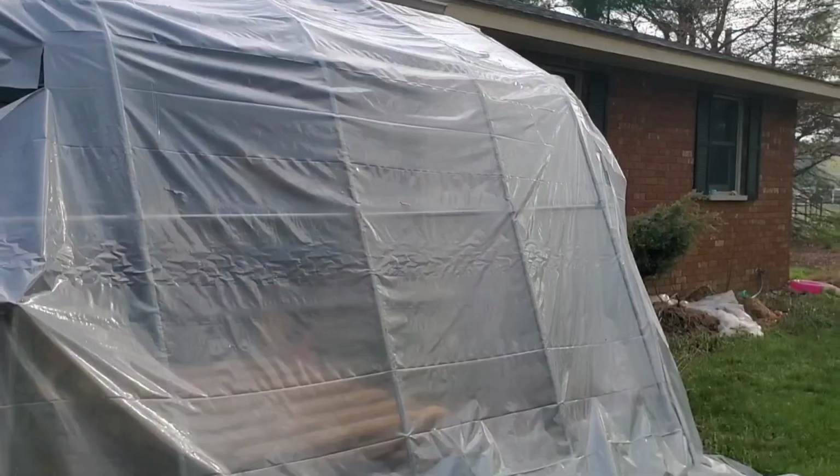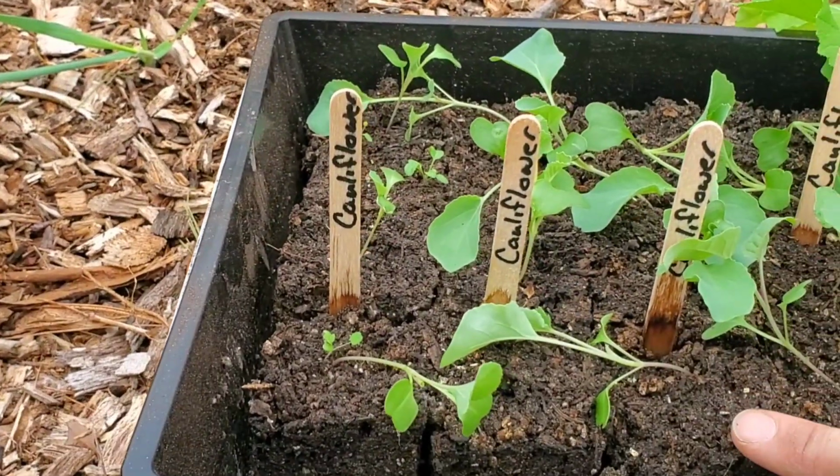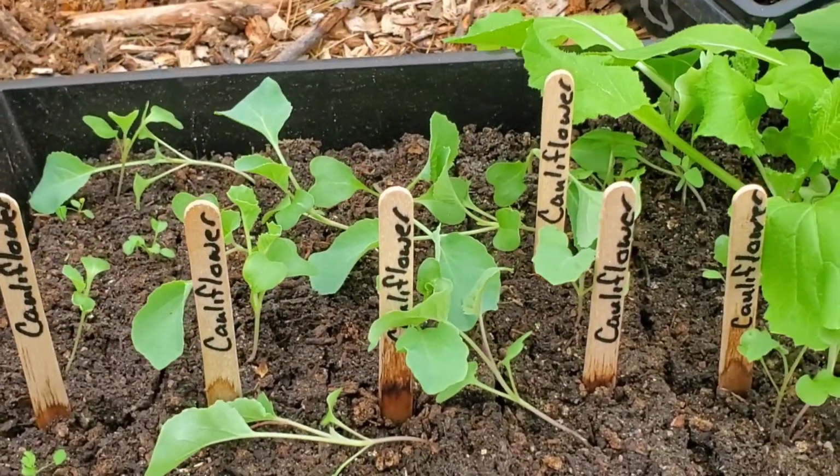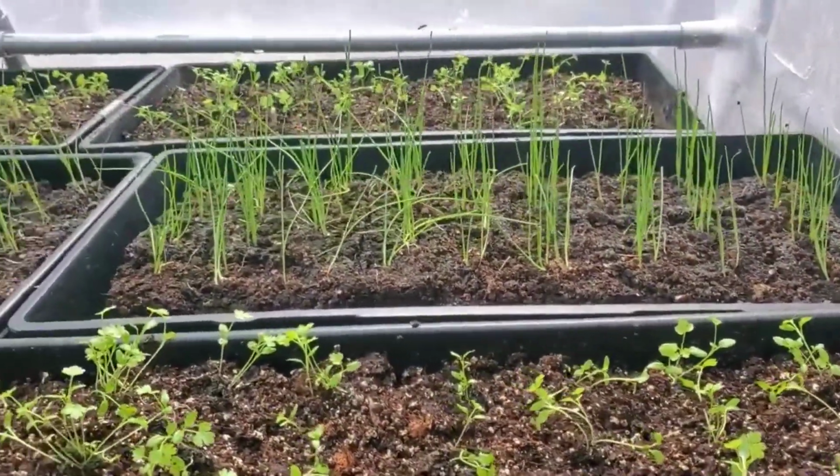The disadvantages to using soil blocks for your seed starting is that they do take up a little more space in your either greenhouse or your indoor setup. You need the shelving, you need the lighting, you need the right temperature for starting seeds. So you still need all that setup there that you would need for potted plants. But you have the advantage of less plastic, and actually you can fit more soil blocks per tray than you can a plastic container. So you're actually using the space more efficiently as well.